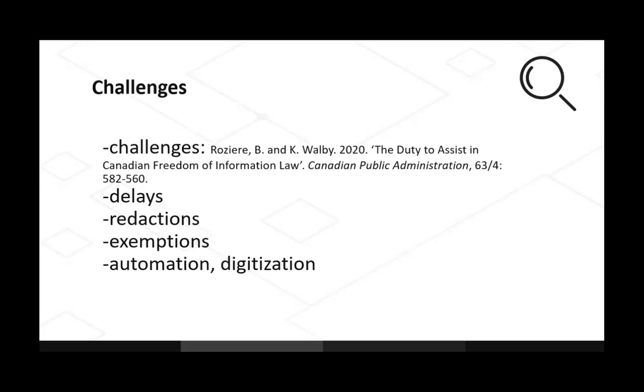So you'll hear a lot about digitization and automation of government information. The most recent reforms to the access to information system at the federal level focused almost exclusively on digitizing federal government records.